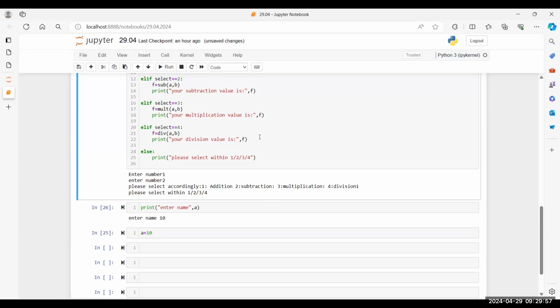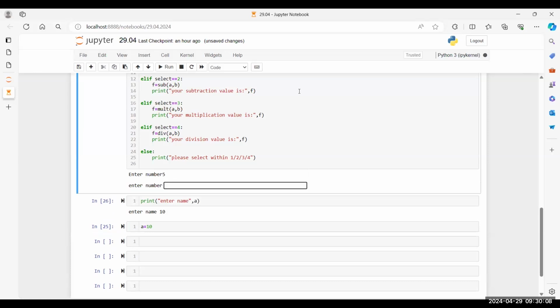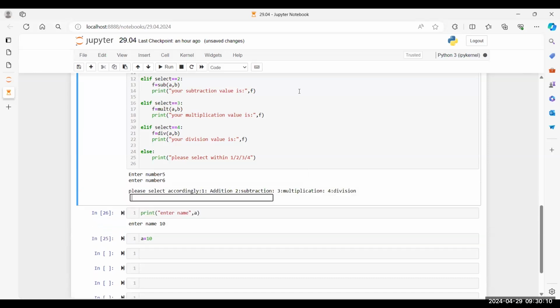Just run it once. So first it's asking to enter the two numbers. The first number will be, let's say, 5, hit enter, and it will take another number. Put some other number, 6. And now select accordingly. So just type 1.